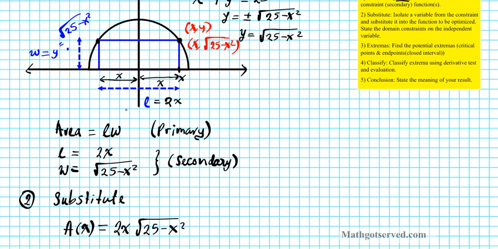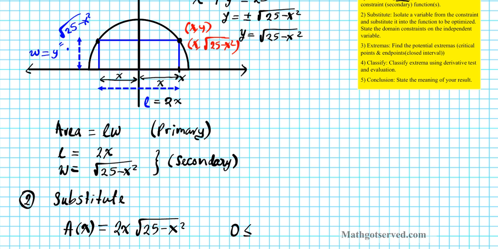So how small can x be? X can be as little as 0. If x is 0, we'll just have a rectangle that's something like this. It's just going to be a straight line. This will be our rectangle, kind of like a degenerate rectangle. So x can be as small as 0. Okay, so that's our lower bound.